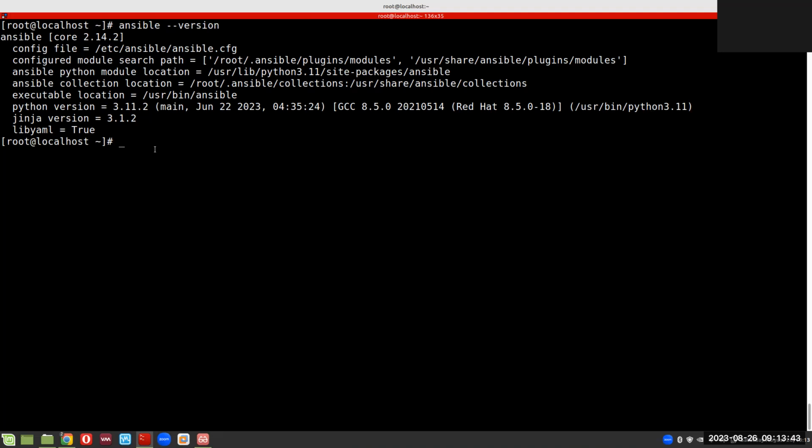And I'm going to use an ad hoc command to do that. And that will be ansible all -i inventory -m. Here, the module that I'm going to use is dnf, which we know is the package manager that we use to install applications. And I will do -a. How I'm going to specify it here is by saying name equals, I'm trying to install python3. Let me copy it, to make sure.